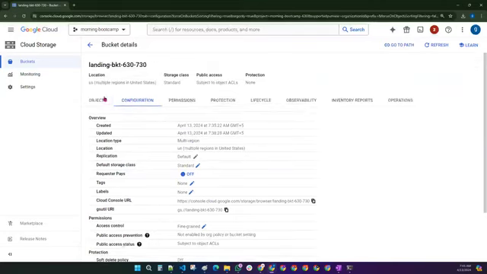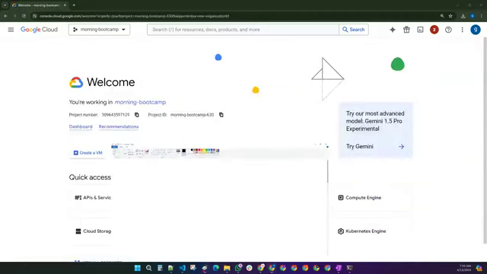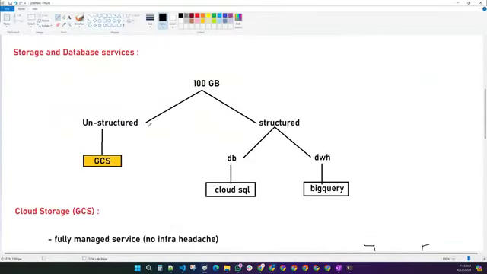So this is what Cloud Storage is. Let us try to understand. First thing is that if I wanted to work with any kind of unstructured data, any file format data, we can go to the Cloud Storage. Similarly, I wanted to store data which is in the tabular format, not in the file format. What can I do? That means it is structured data.